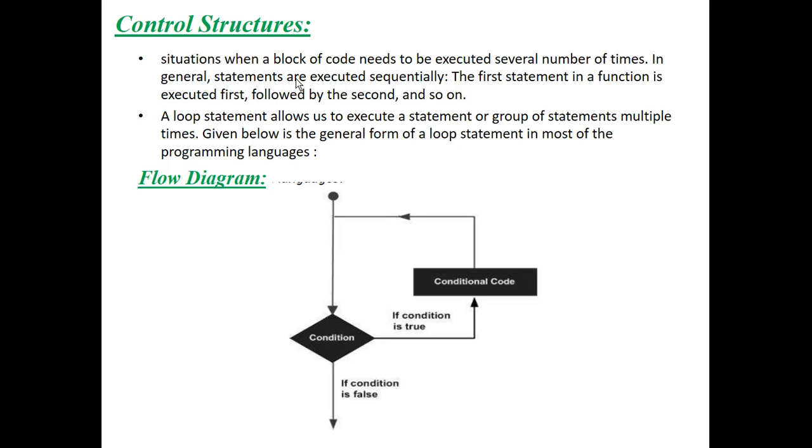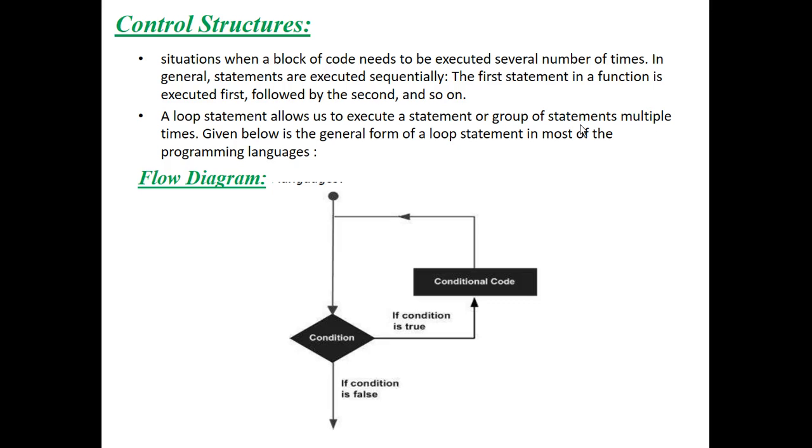Try to understand the next point here. A loop statement allows us to execute a statement or group of statements. That means we have defined the statements included in a block. As long as the condition is true, the block repeats until the condition becomes false. So there is a need for us to execute several statements a number of times based on whether our condition is true or false. This is the need for control structures in the C programming language.